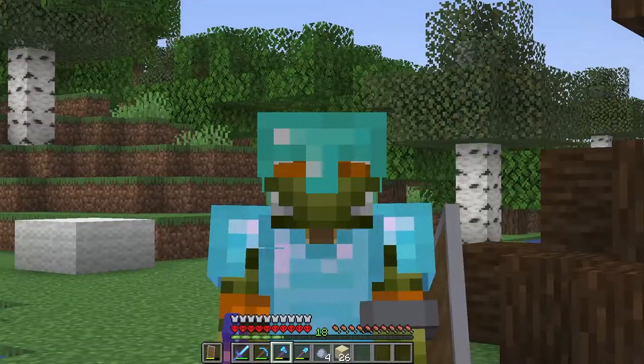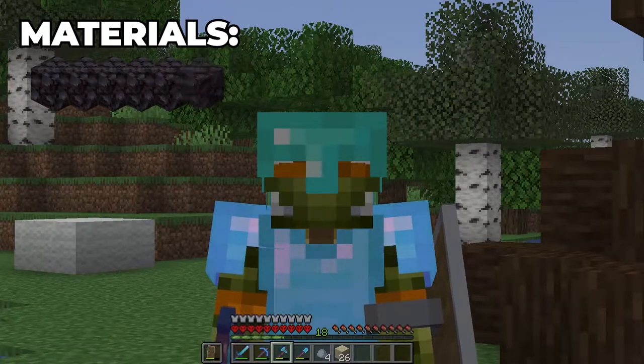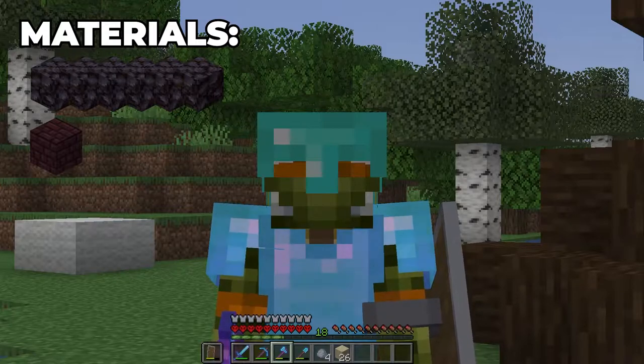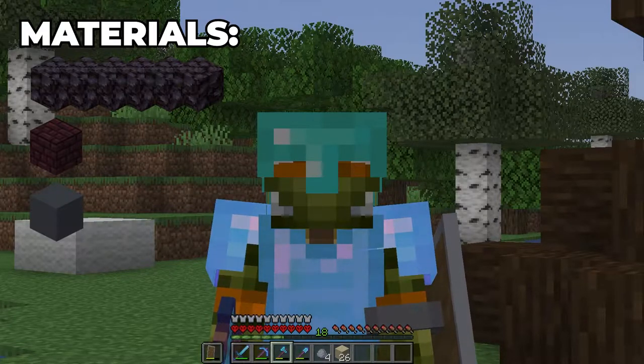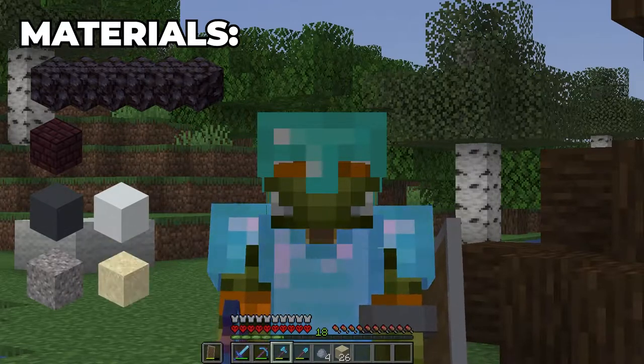Plan for the day. We're going to have to collect some material. The materials I want to collect are blackstone, a lot of blackstone, maybe some nether bricks. I'm not sure. We might have to go to the nether, but we're also going to have to collect a lot of white concrete. So we're going to have to mostly collect a lot of gravel and sand. So let's get on with it.